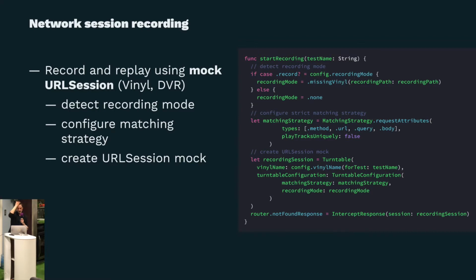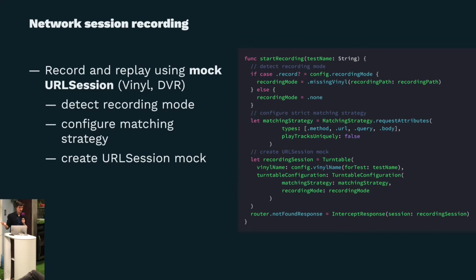Let's talk a bit more about network session recordings. This was actually very trivial to do because of how we implemented this proxying. First my attempt was, instead of making our own URL session request, to just return a 302 or 303 redirect status code, and then the application's network stack understands where it needs to redirect and just redirects.